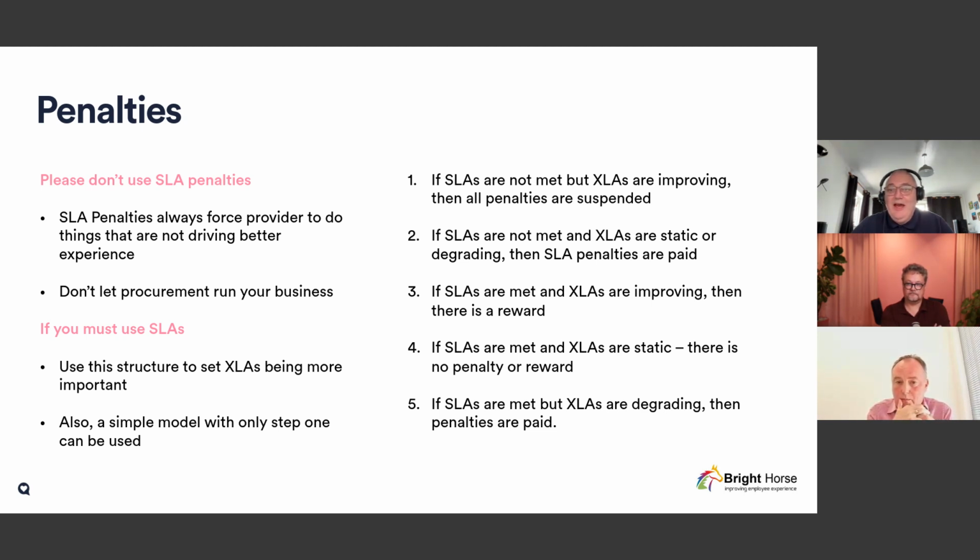Brilliant, thank you. And the final question that I've got on my list here, an interesting one actually, to finish off with. How long has the term XLA been used? I'm asking this because I've worked with contracts that, in addition to the SLA, had a CSI, Customer Satisfaction Index, which I think were aligned with this type of measurement of CX.